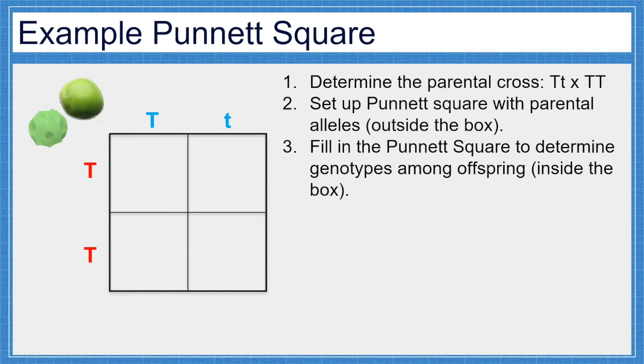So this is what's going to go in the boxes. So this one's going to get a big T from here and another big T from above. Then the next one's going to get a big T because it's in this row, but it's going to get a little t because it's in the little t column. And you keep filling that in. Now this has it written with the red ones in front every time. For the ones that are both big T's, it doesn't actually matter. It does matter where it says big T, little t, but not because of the colour, but because the big T has to go first.